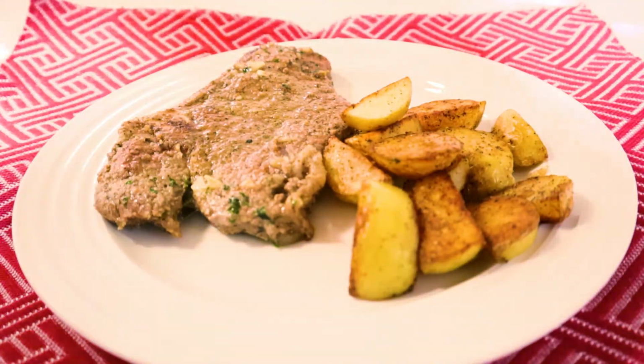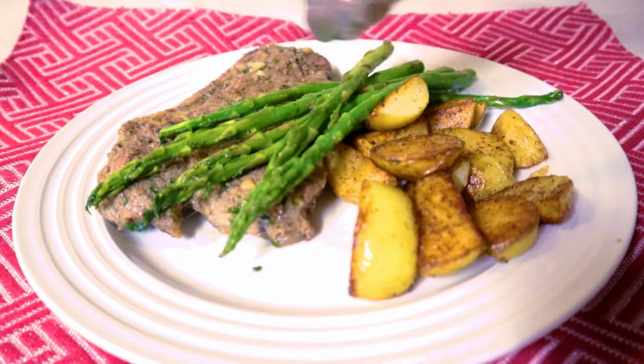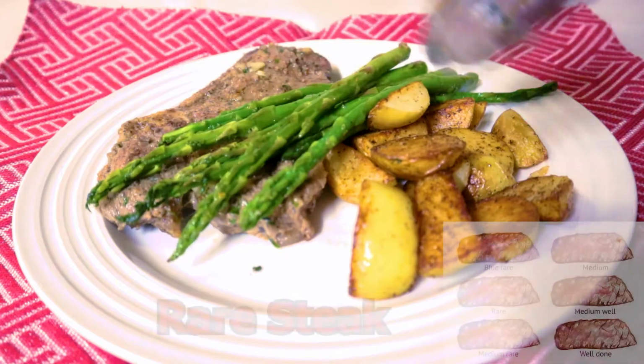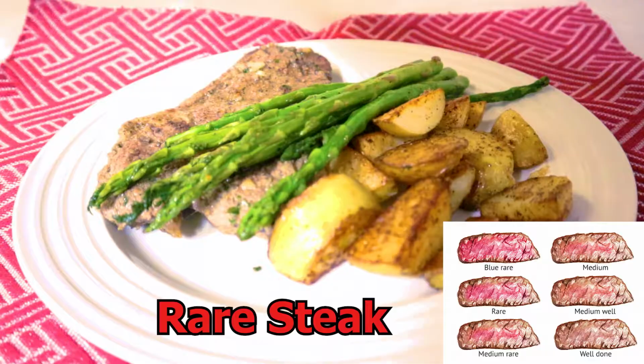This is the time for me, the simple steak with garlic, olive oil, potatoes, and my favorite, asparagus. Delicious time to cook. You'll see now.